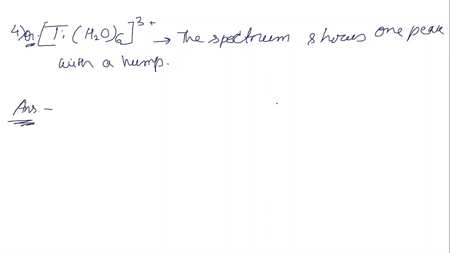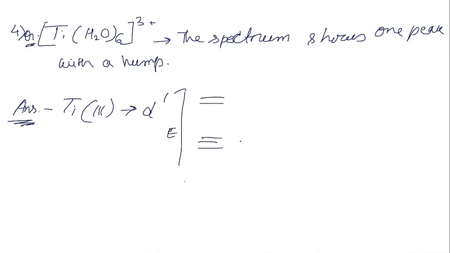Okay, so now titanium 3 plus is a d1 system, and now I draw the d orbital splitting with one electron. So here there is an unsymmetric distribution of electrons in the t2g levels, so it is capable of showing Jahn-Teller distortion. But what kind of distortion, whether elongation or compression, now I will tell.